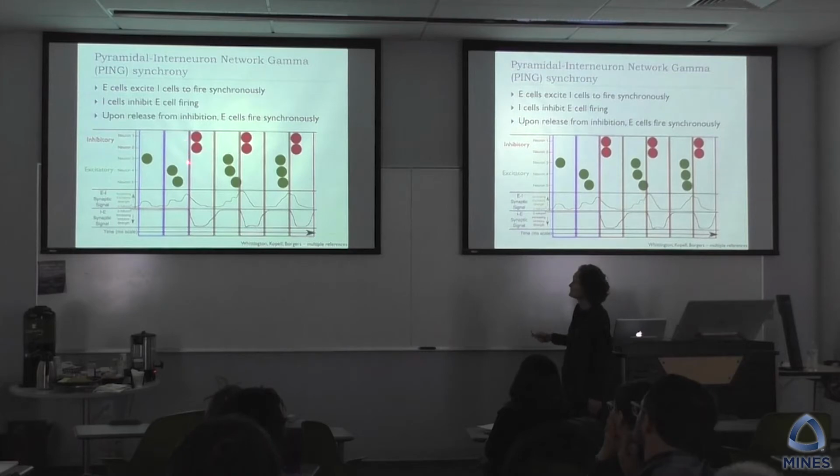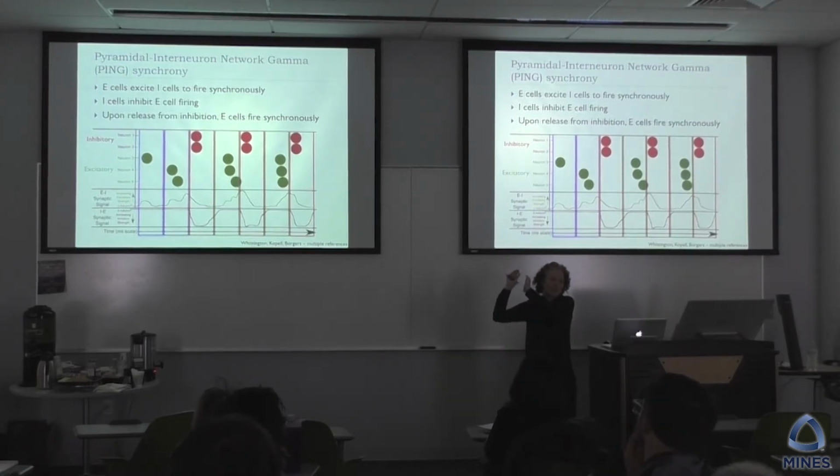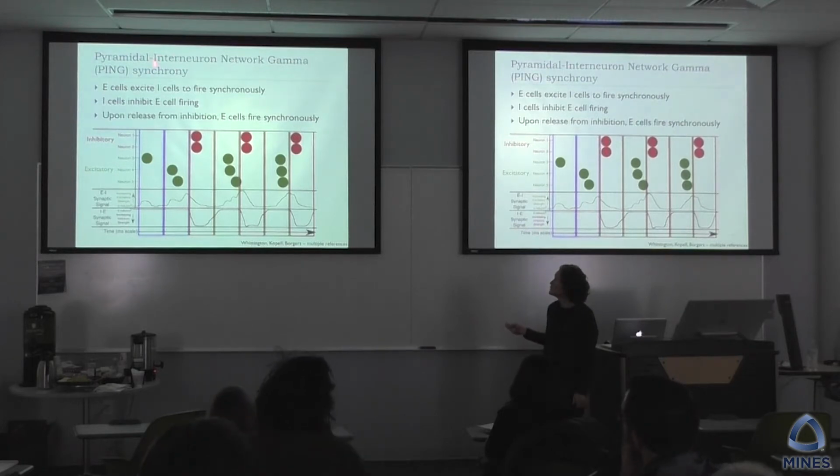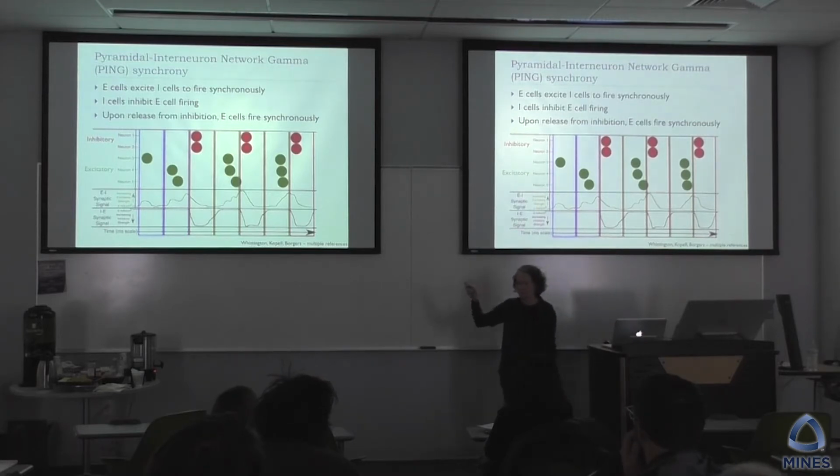So if this inhibition is long-lasting, it can suppress the excitatory cells for a while, and then it wears off, and once it wears off, all the excitatory cells are ready to fire again. And so then they fire again in closer proximity. But when they fire, they make the inhibitory cells fire again, and the inhibitory cells then suppress all the excitatory cells again. And then the next time they're released from inhibition, they can fire again closer together. And so it's actually thought that this is a very robust way in brain networks, especially cortical networks, to generate synchronous firing, with this gating of timing of firing of the excitatory cells by the inhibitory cells.